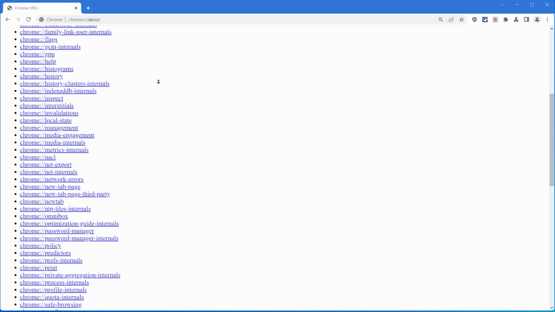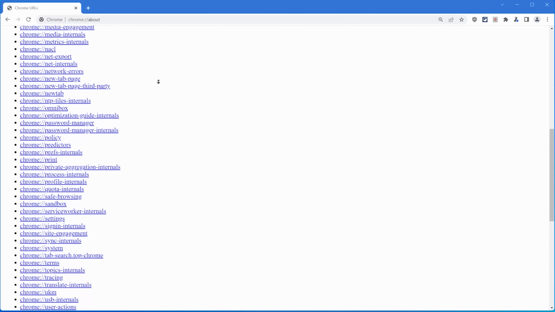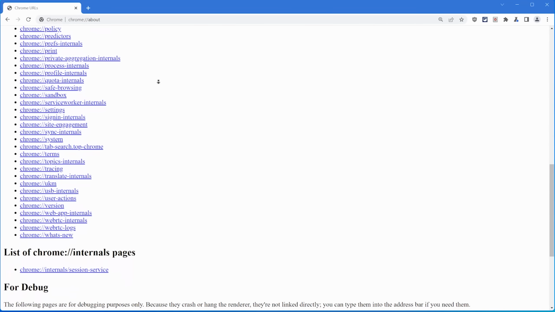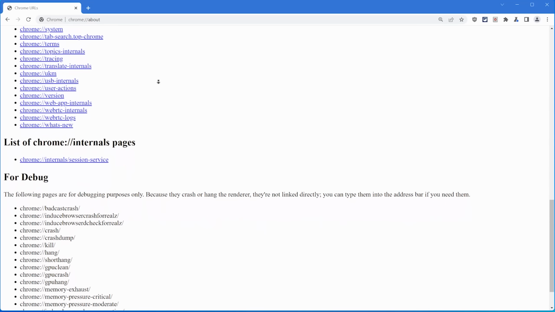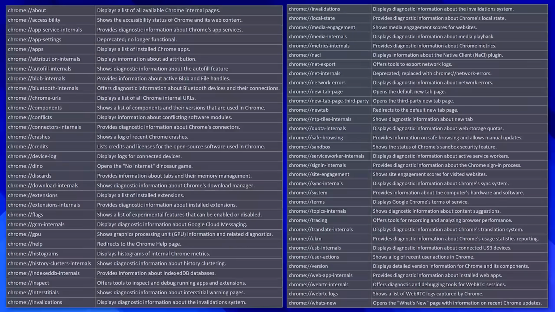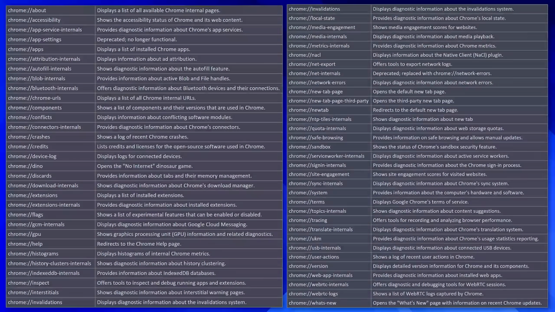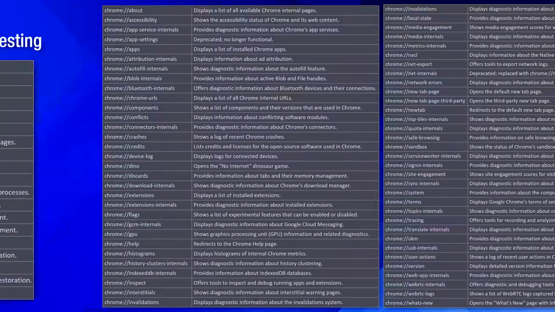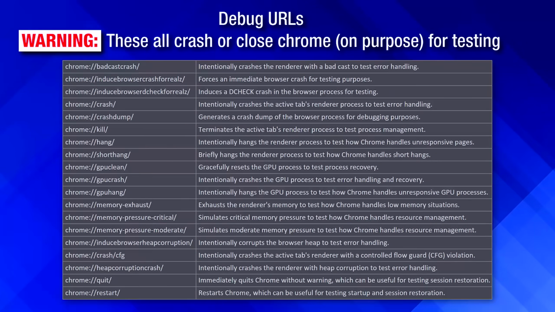for development purposes. I'm not going to go over every single one because most of them are not very interesting, but I will focus on a handful of them that are either useful or you might just think are pretty cool. But if you are curious what they all do, I'll put a table here with all the links that don't go to regular menus and a short description of each, and you can just pause to read these. And fun fact, I actually asked GPT-4 to write these descriptions, but I did check them and they seemed to all check out. Anyway, let's get into the ones that I thought were notable.